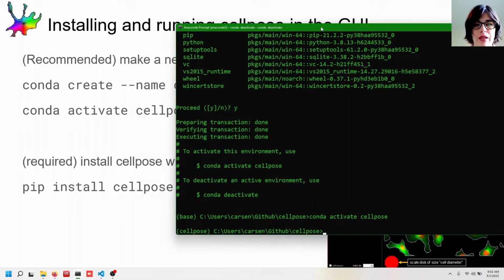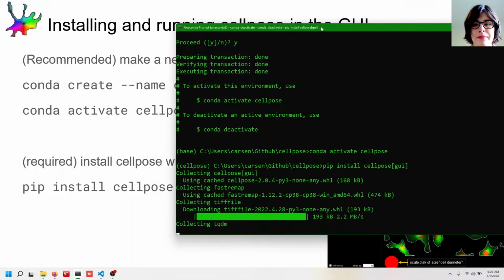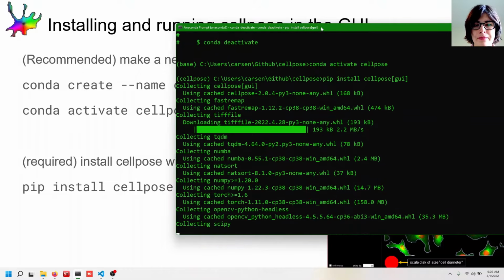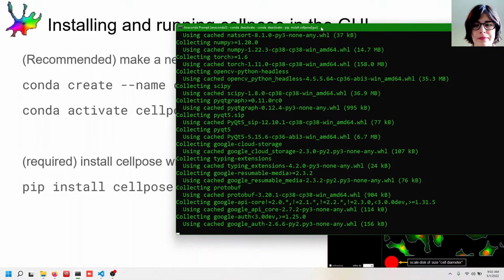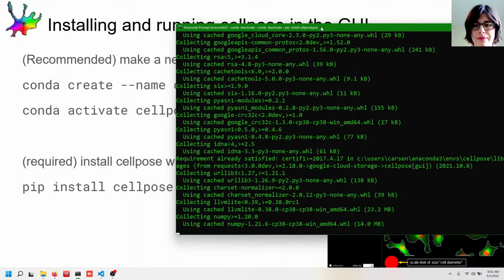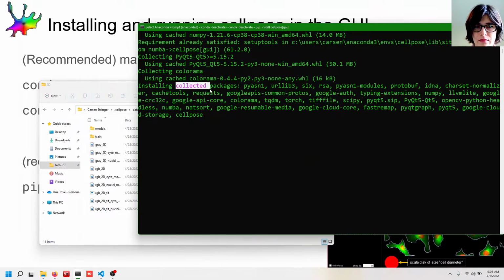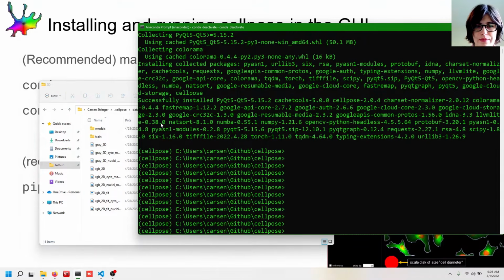So I've activated my new Cellpose environment. And now I can say pip install cellpose[gui]. So this will install the GUI dependencies as well. All right, so it's successfully installed everything.